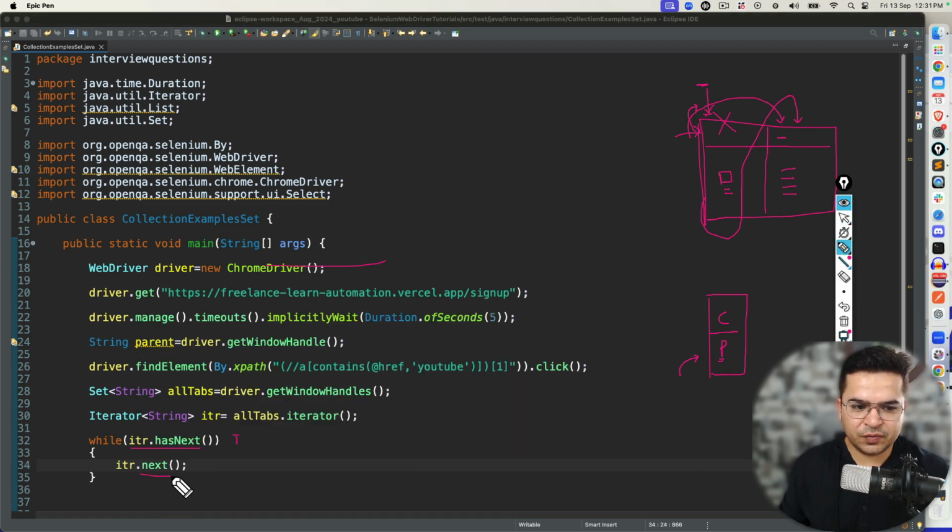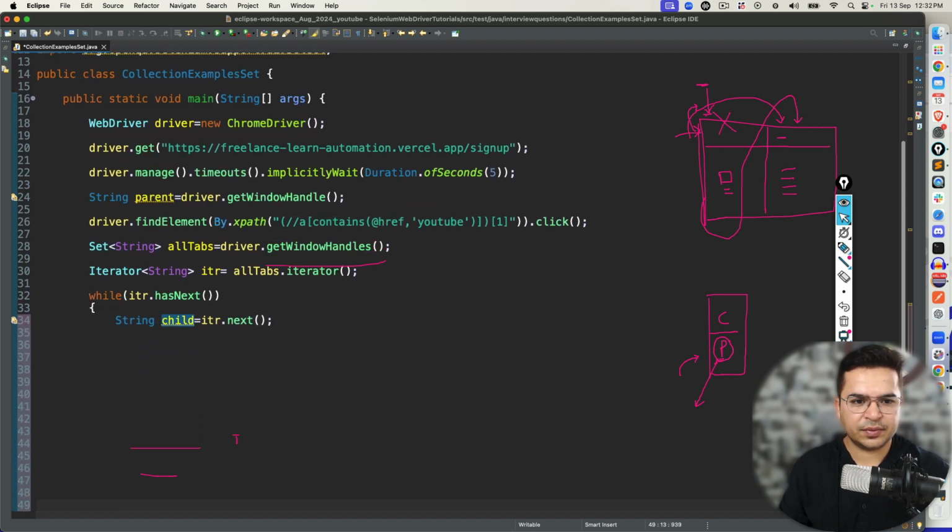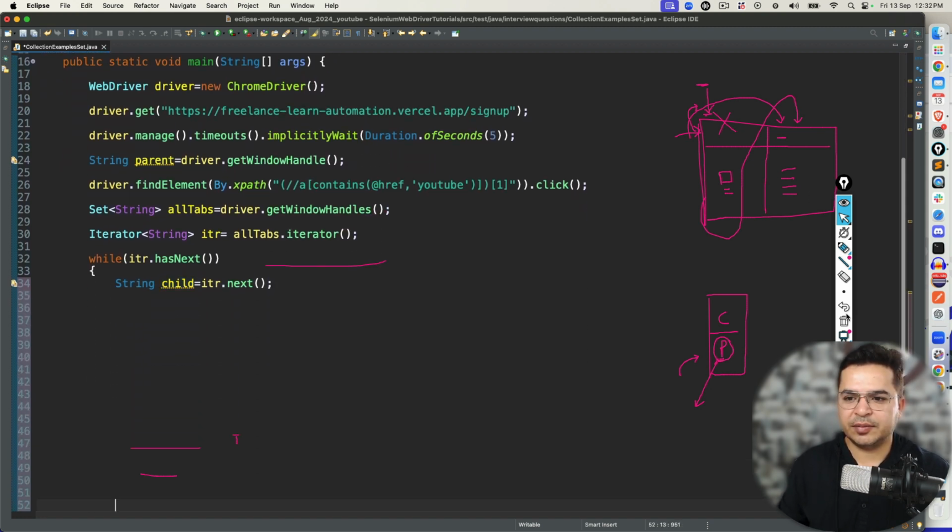What it does, it will give you the current value. So we'll get this parent window. Now since it's a set of strings, every time I will be getting a string. Let me clear this here.